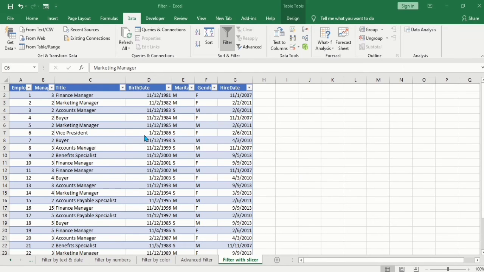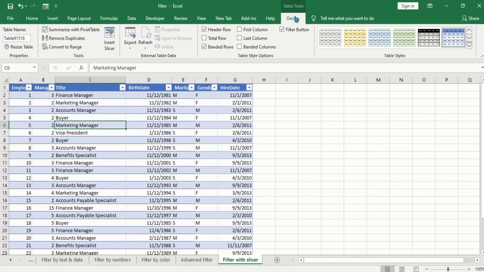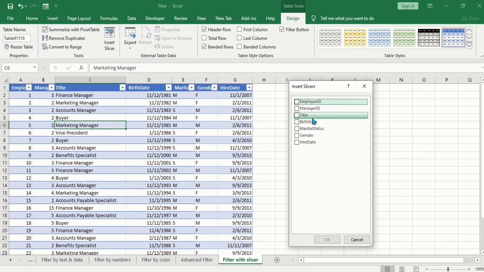You can as well filter using the slicer. All we need to do is to select the table and go to the design tab. Then we click on insert slicer. So this is the insert slicer dialog box. In this insert slicer dialog box, we will find all the column headers, including those columns that are hidden.